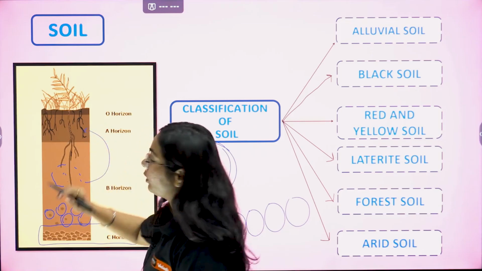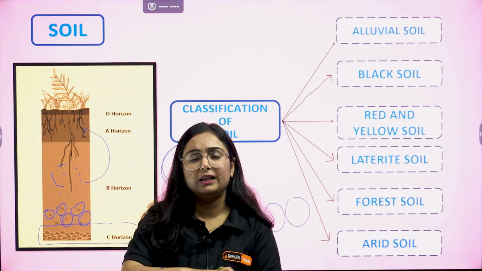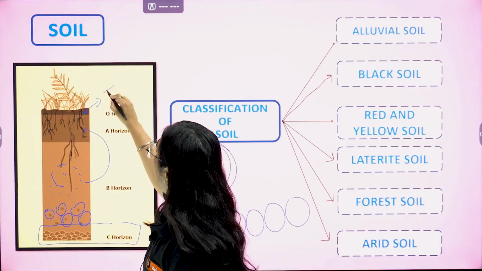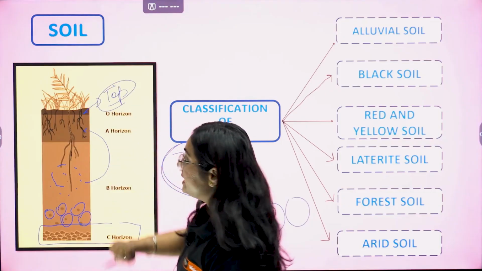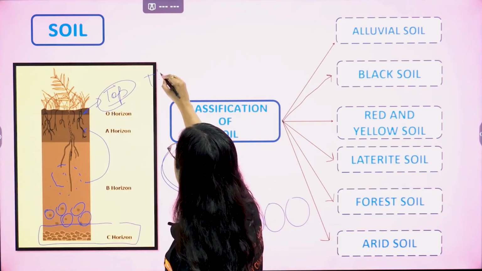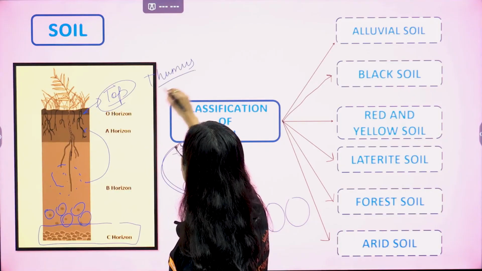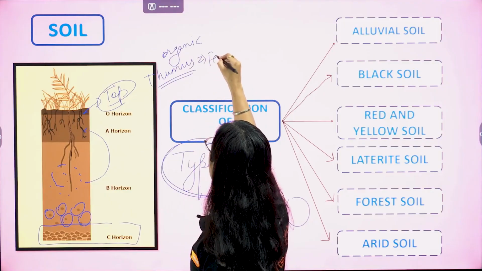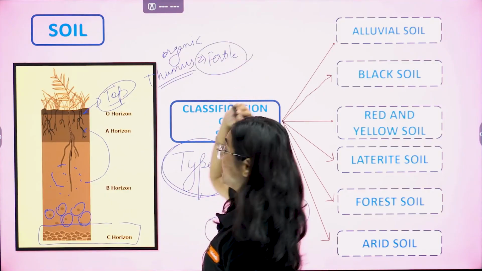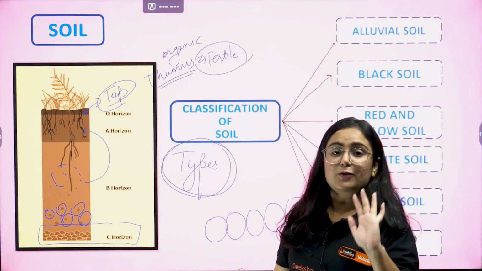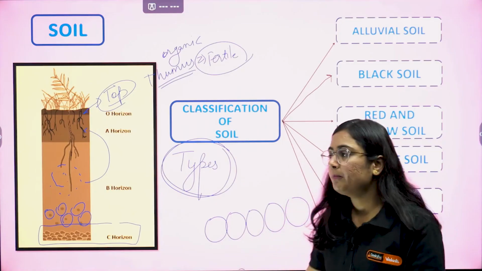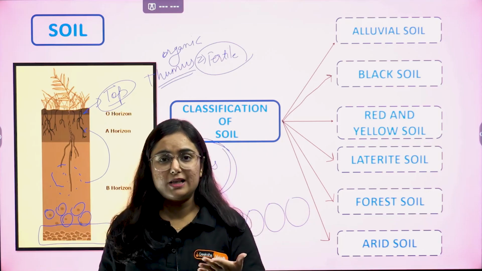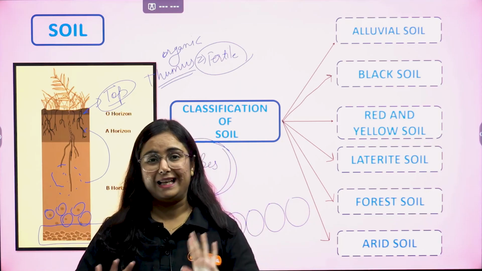Now what we can say, the weathered clay-type material is known as soil, and this is the topmost layer of soil. This becomes soil because it is mixed with the humus content. Okay, it is mixed with the organic content which makes it fertile or fit for cultivation. Get it? So there are 6 types of soil majorly found in India: alluvial soil, black soil, red and yellow soil, laterite soil, arid soil and mountainous region soil.